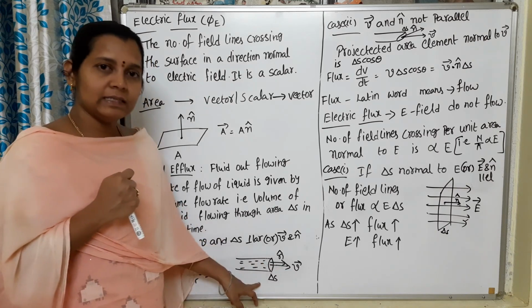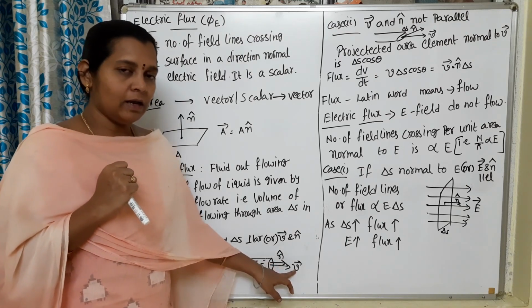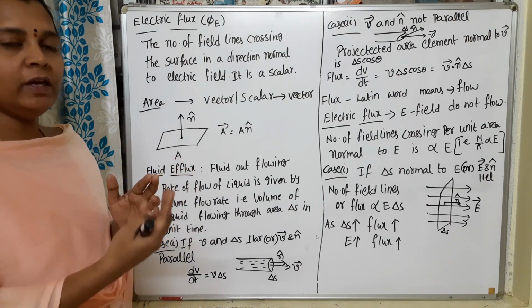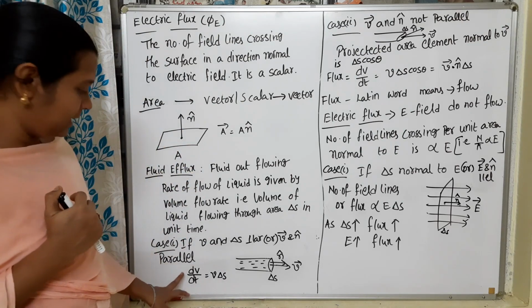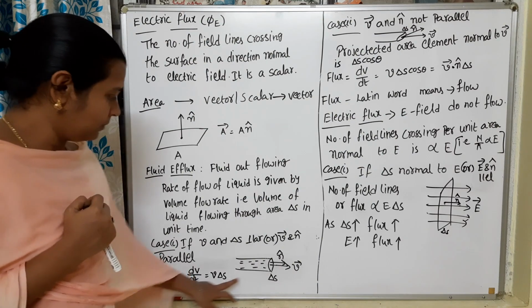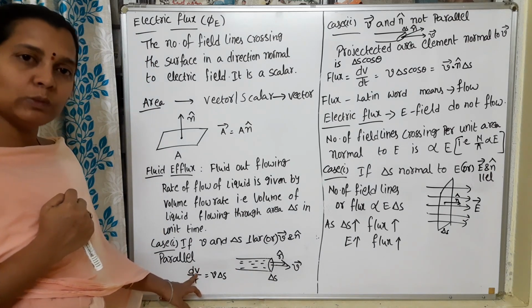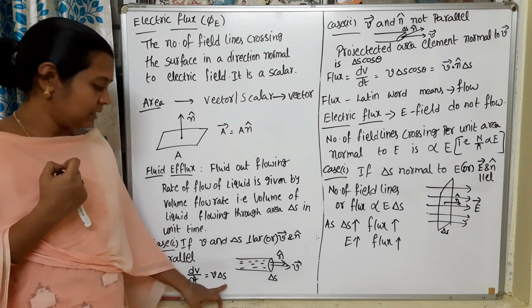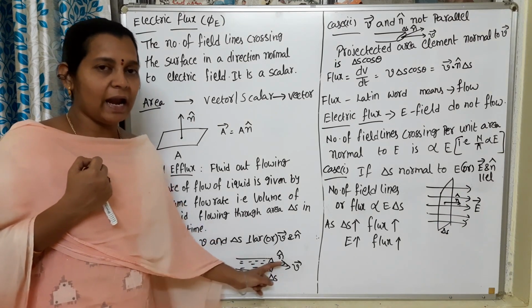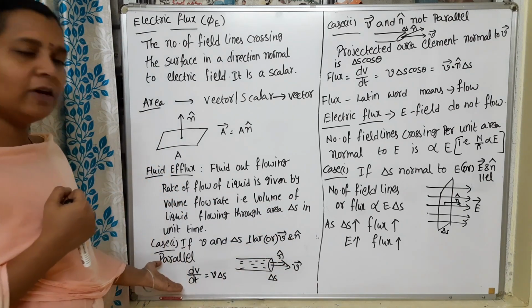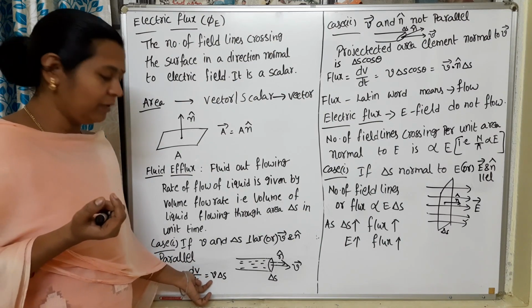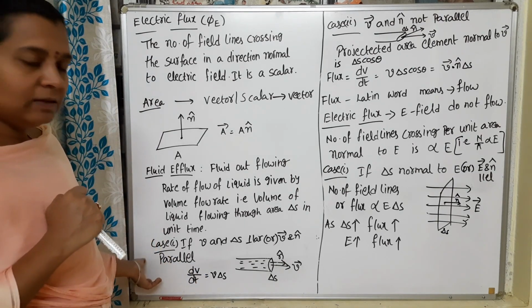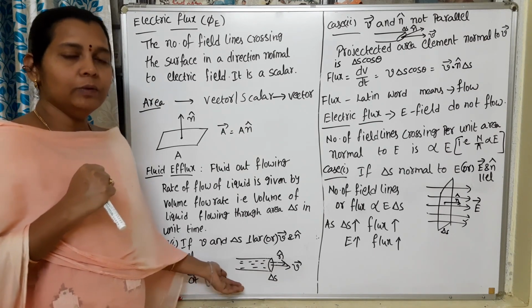If V and delta S are perpendicular to each other, or V bar and n cap are parallel to each other, what is the flux, that is, the fluid flowing across the surface? The flux is given by the volume flow rate, the volume of the fluid flowing through the area in a unit time, dV by dt. Simply it is V times delta S. This is the case when V bar and n cap are parallel. This is nothing but the equation of continuity, where A into V is always constant. In place of area, we consider a small area element delta S. So simply the fluid flux is V into delta S.